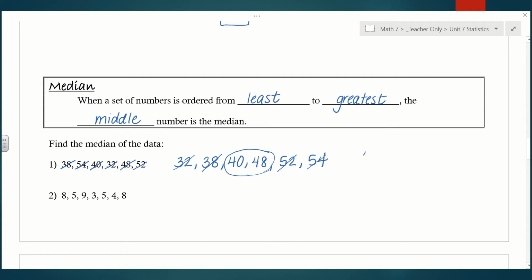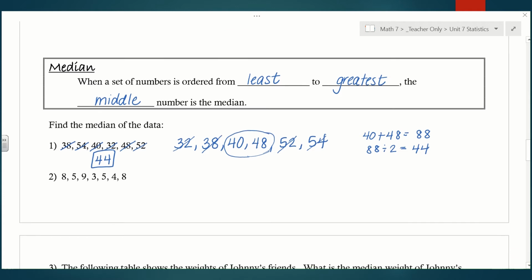Okay, so we've talked about average. I'm going to add the 48 plus the 40 and get 88. And because I added two numbers, I'm dividing that by 2. And so I get the median is 44. Now, some of you might have realized just from looking at that the middle of 48 and 40 is 44. And that's fine. But sometimes if it's not as clear, you have to have that backup tool to find the average. Okay, so let's do the same thing with number 2. So we're going to put all these numbers in order. We're going to cross off as we go.